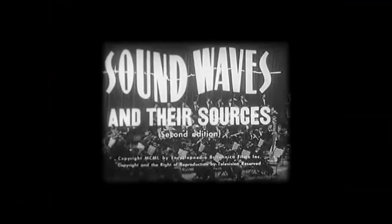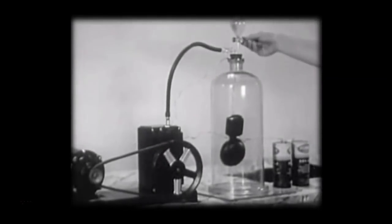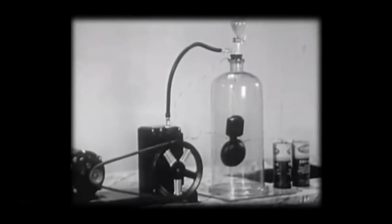You see, the vibration of my voice box makes the air vibrate between us. Then when the air vibrates your eardrum, you hear what I'm saying. But maybe you've seen a demonstration of a bell under a glass jar. With normal air inside the jar, you could hear the bell clearly. But when the vacuum pump drew the air out of the jar, there was nothing inside to carry the vibrations of the bell. Nothing until the air was let back into the jar.